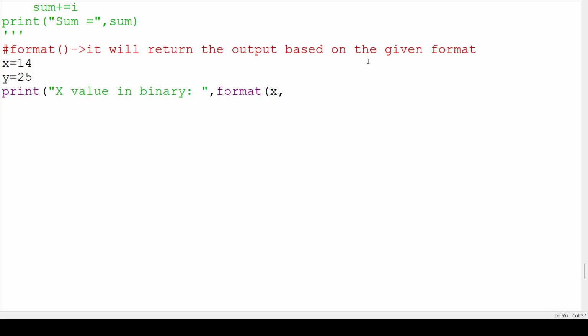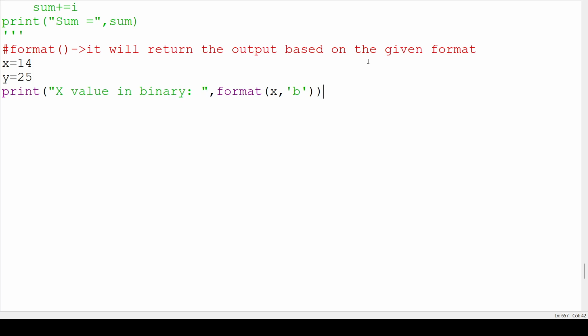Now we are accessing the x value in which format? Binary. So after x, we need to mention which type of format we need. So we need binary format. For binary format, we need to include the first letter of binary, which is b.